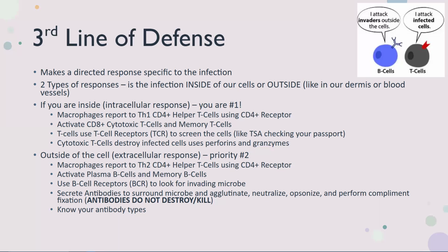Again, I know you're going to be asked at least a question or two about the antibodies. More so, what it might ask you is, in this case, they gave you, let's say, a respiratory system infection. What kind of antibodies would have been released? And then you would say, oh, IgM and IgA and IgG, for example. Does anyone have questions about this one?